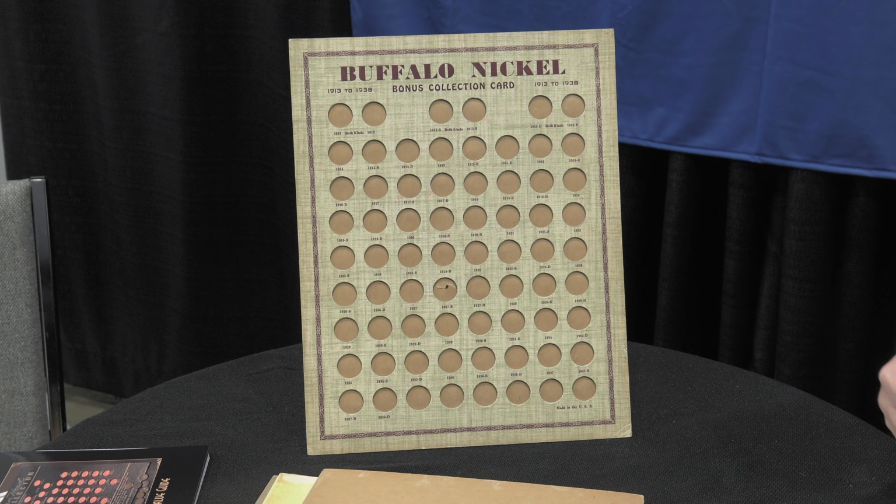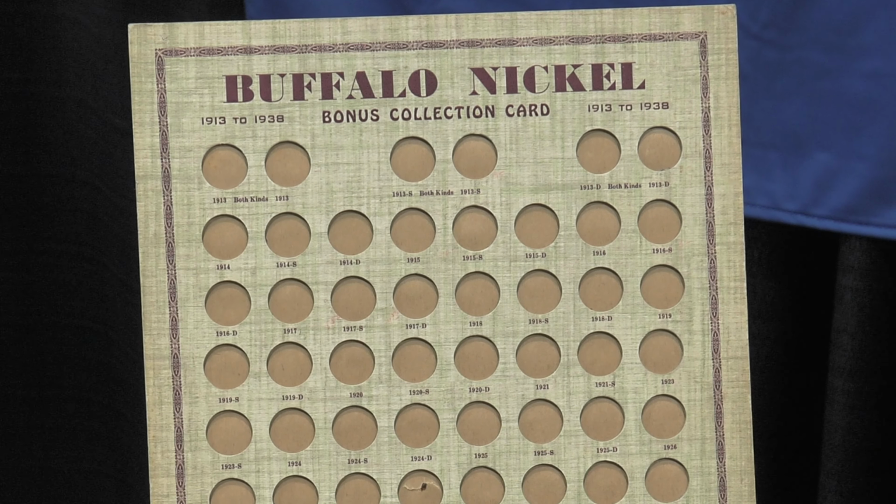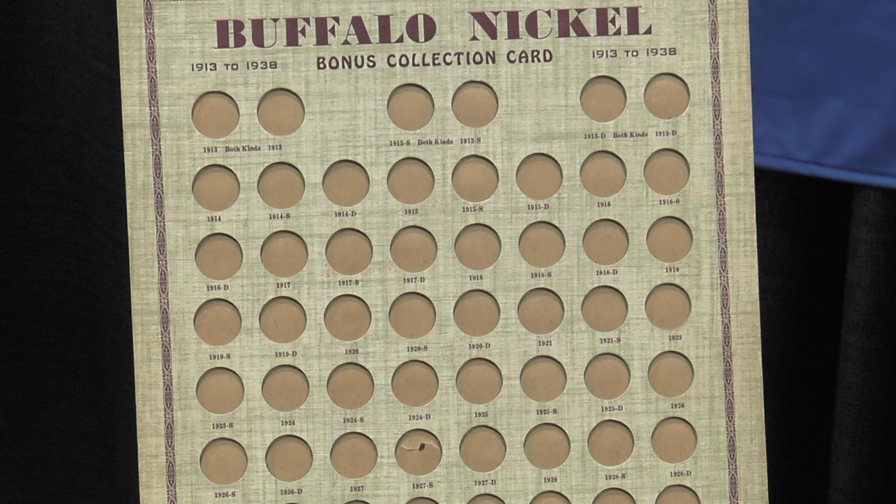So after buying the boards of some other dealers for a number of years, they eventually went in 1939 to produce their own line, which proved to be extremely unsuccessful. They did just a single printing, and all of their boards are tremendous rarities. When you do find the Earl and Kohler brand, it's typically the Lincoln Cent board. There's perhaps 9 or 10 of those known with several different ink printing styles.